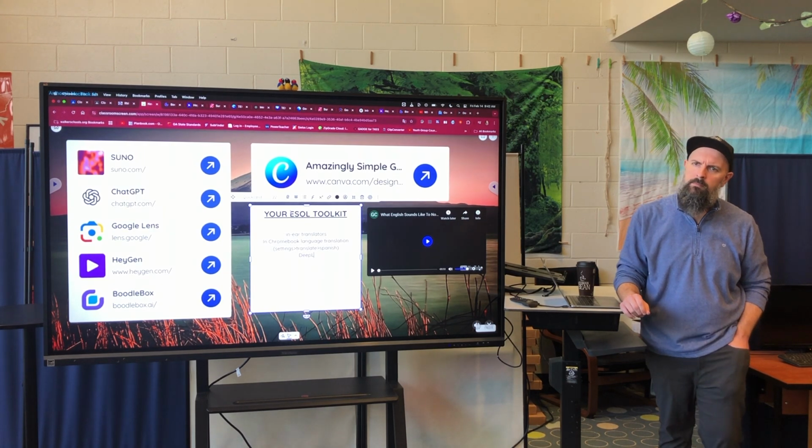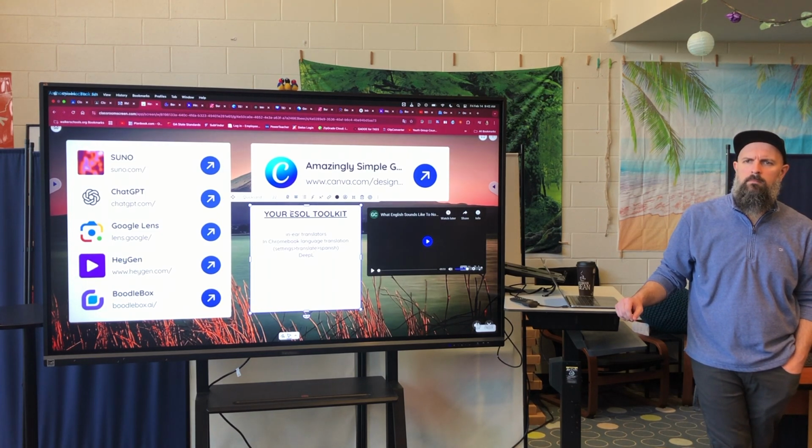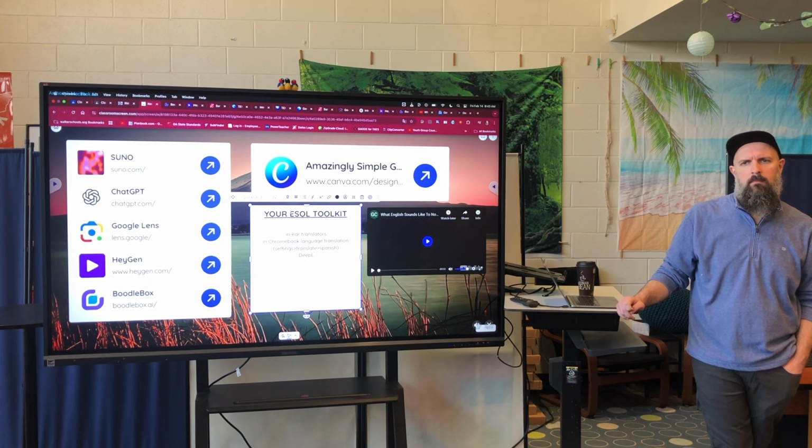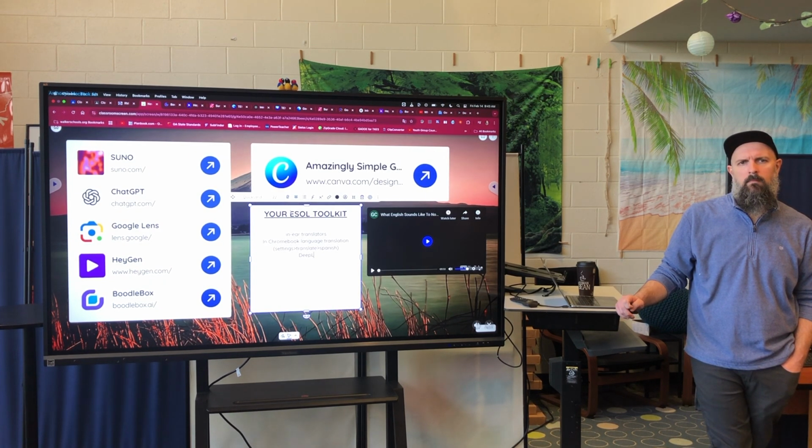Well, and also the goal is we want to be able to communicate with them, but we also want to help them learn English. I've been asked at another school, I'm translating everything into Spanish for that child. Am I not making enough accommodation for that child? And I was like, well, are you teaching your lesson in Spanish? Because they don't know the content words in Spanish if you're teaching it in English and then just giving them the test.